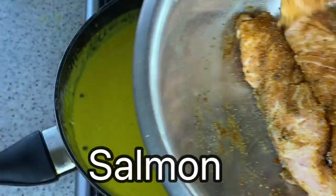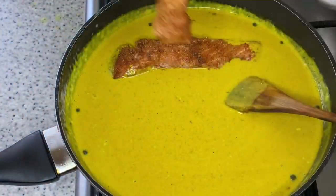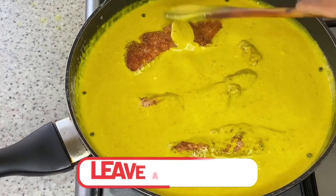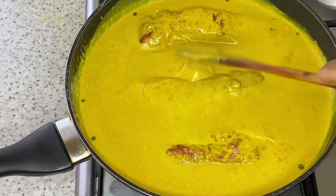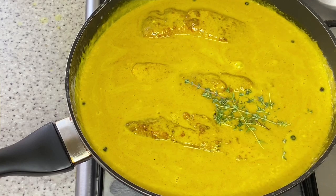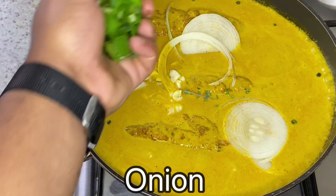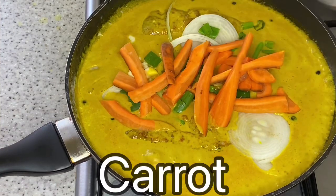Now we are gonna add our salmon. It's only 3 pieces, right? Good. Okay, a whole heap of space, so we'll cover that. Seasoning into the pot. That's my garlic, onion, scallion, and also dropping more carrots in as well.